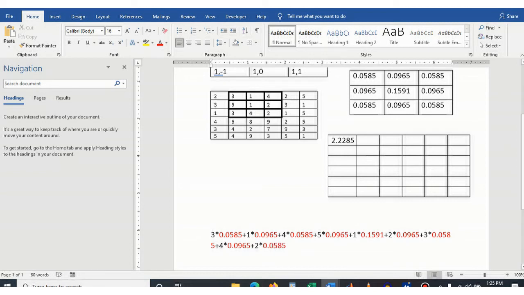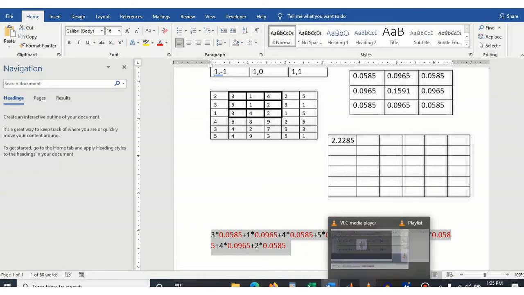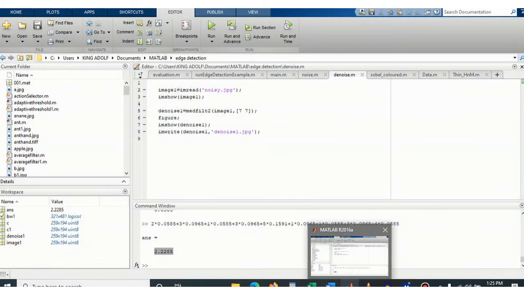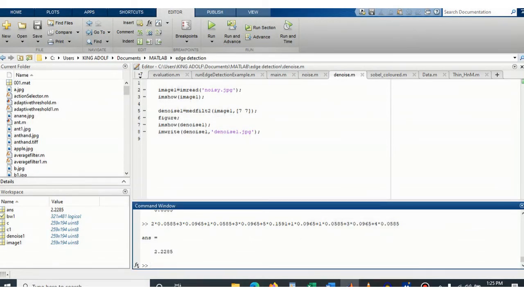Okay, so let's copy everything here, Control C. We paste this one here. Okay, this is what Matlab is giving us.